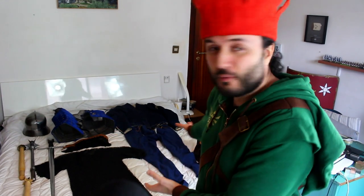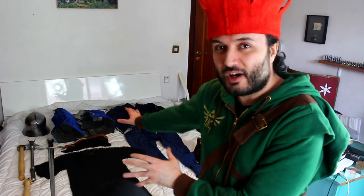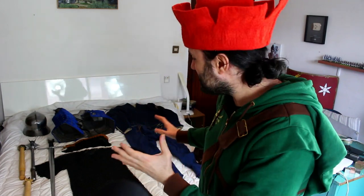Oftentimes we see medieval soldiers all the time, in video games, in movies, and the idea of a medieval soldier's kit and how much of an encumbrance it would be is really a question that has been permeating my thoughts for, I don't know, two decades? Now, I so happen to have a full medieval soldier's kit right behind me, and this is a very historically accurate and coherent set. So I think that this is a great opportunity to start answering this question.